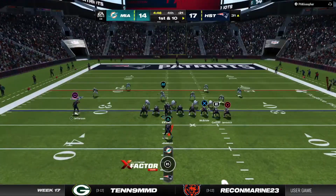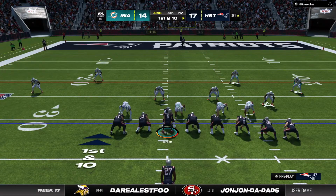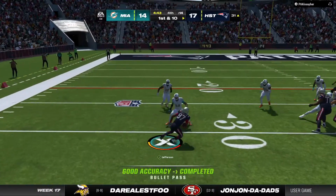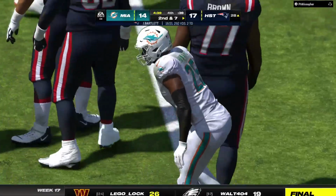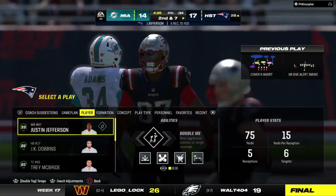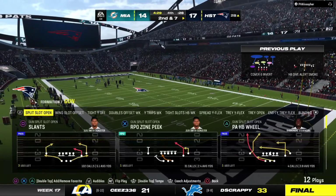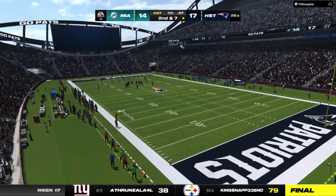So now 1st and 10 as they've crossed into Miami territory, down at the 31. Throw left side, taken in by Jefferson. So just 3 yards on the completion there, and that'll make it 2nd down. The goal of a wide receiver screen is to get enough blockers in front to create a wall and let him pick his spot to run the football. How about the defense there, swarming to it and not allowing that to happen? Did not let him get downfield.